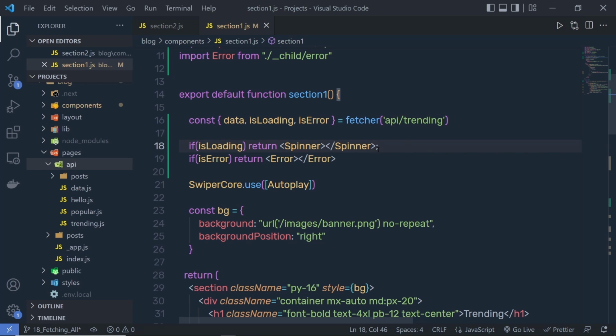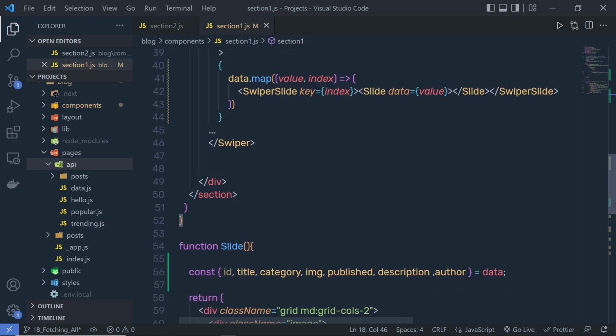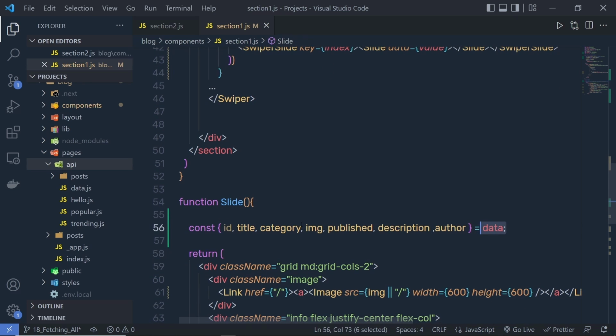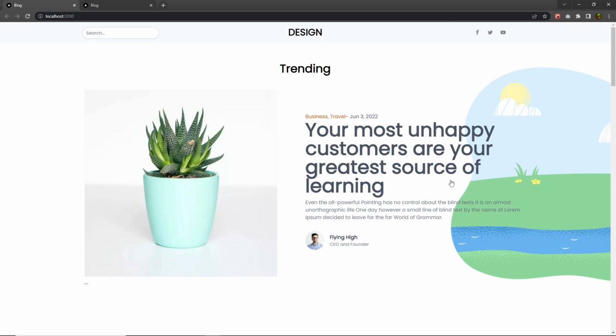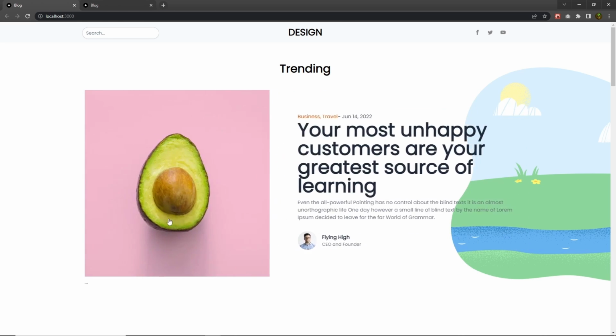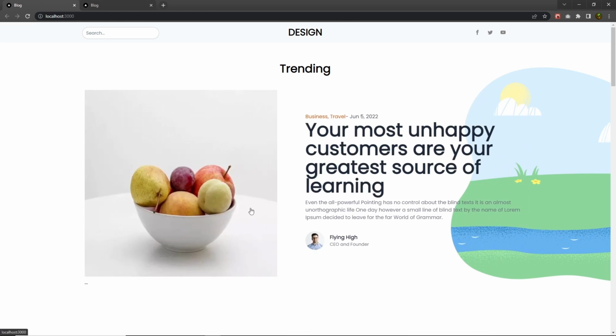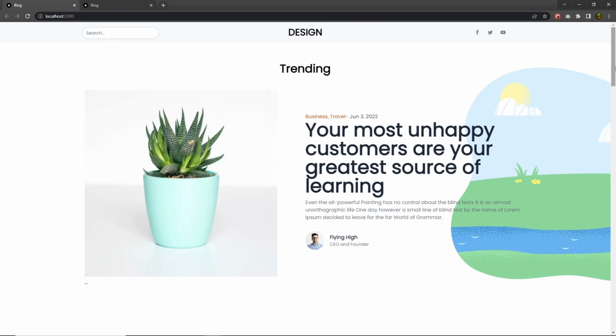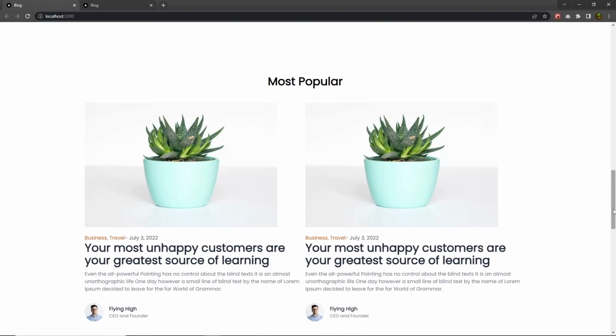Now, just out of that, when I specify this, scroll down, we need to specify this data to this slide. So right here in the object, don't forget to specify data. Back to the project, and you can see you have your data in the slide. That's super easy, right?